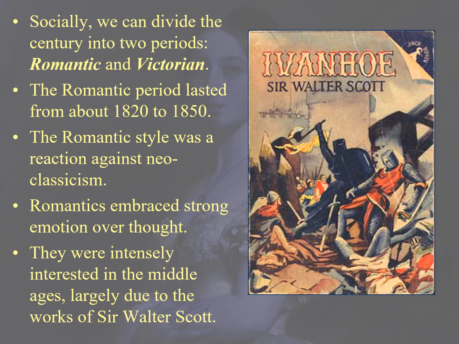Socially, we divide the century into two periods, Romantic and Victorian. This lecture here, the early part, we will focus solely on the Romantic period, which lasted about 1820 to 1850. Now, in broad terms, Romantic style was a reaction against neoclassicism. The idea of reasonable thought was overtaken by strong emotions, intense passion, very, very cultivated. It was spurred thanks mostly to Sir Walter Scott, who wrote these thrilling, romantic, medieval novels like Ivanhoe, which captured the public imagination, which translates into the Romantic period.